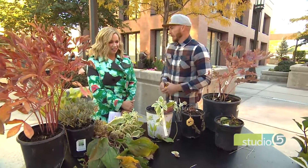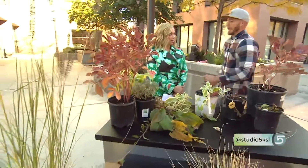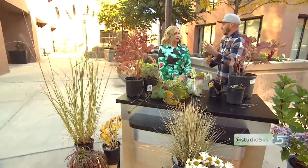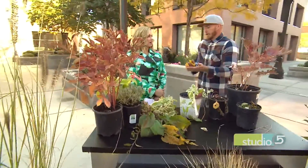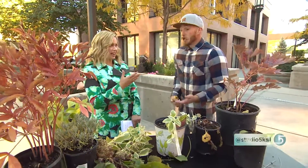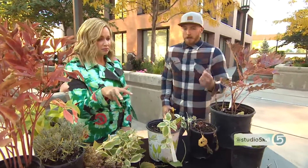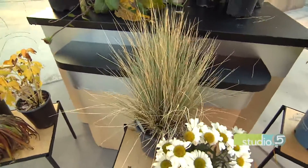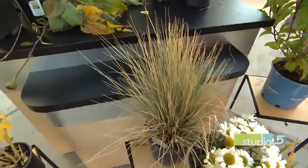You can go through and clean up the yard, get it nice and pretty going into fall. One of the greatest misconceptions is grasses — people are always talking about pruning your grasses this time of year. Most of your grasses you can actually leave through the winter; it's actually quite pretty. People often hack them all the way down to the base, but you don't have to do that. Sometimes cutting all the way down takes off next year's growth and stunts it. For evergreen grasses, just run your hands through and pull off any dead material rather than pruning.